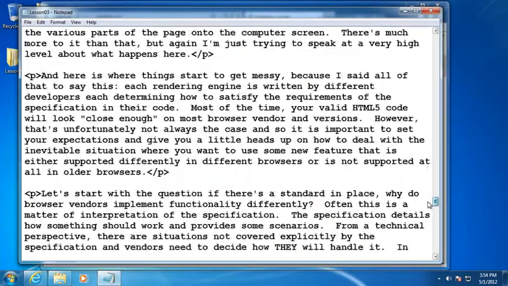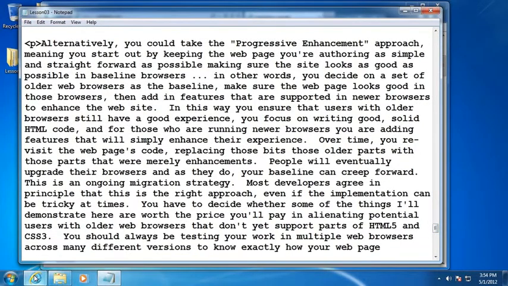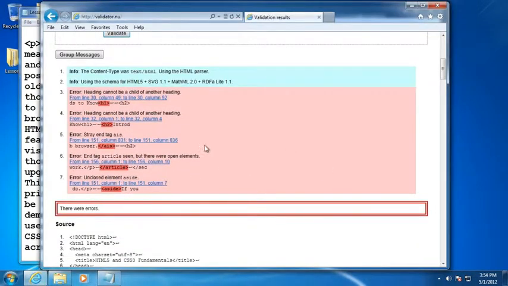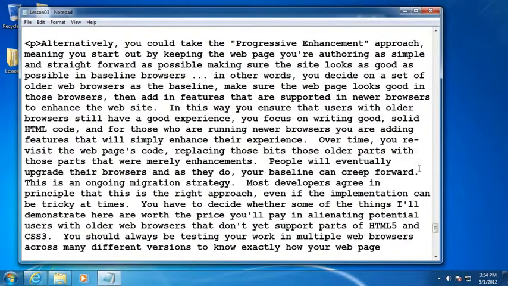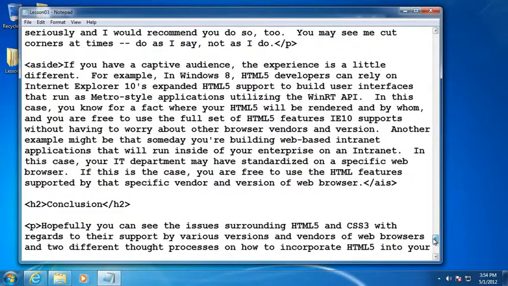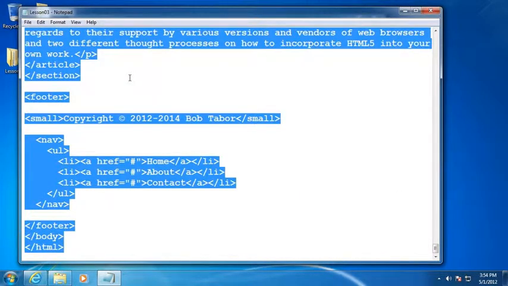And then I want to go to the very bottom of this document. If we look at the other error, number 5, a stray end tag, aside. Now this is the one that we planted intentionally. I have an opening aside and a closing tag that I mistyped intentionally. So I'm going to rename that to a closing aside, save all these changes that I made, Control-A to select everything and Control-C to copy it.